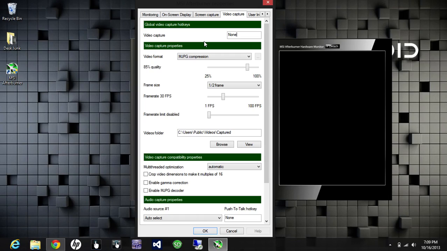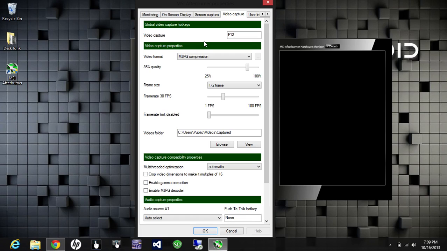In my case, what I really like to do is either choose F5, or I like to do F12 usually. F12 being my start key, because I don't use it for any other game or any other function. And when I'm playing a game on my gaming PC, I can just hit F12 to either start recording or stop recording. So F12 being my hotkey, but you guys can decide which one you want to use, and you can assign that hotkey.